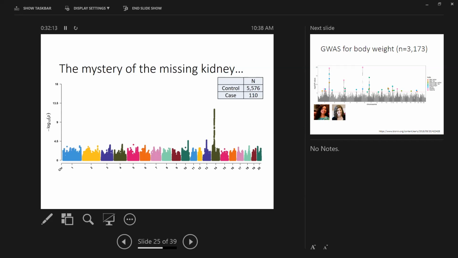Yeah. And an N of 110 for the affected is pretty small. Exactly. Like I said, it's only about 2% of the animals that have 1 kidney, so we have few cases relative to controls. And some of the test statistics don't behave well when you have a real imbalance between cases and controls. So we've used a particular package that's designed to be robust against that kind of problem. It uses a different statistical test, I can't remember what it is, but it's not a chi-square.